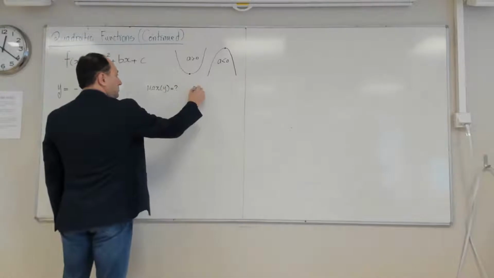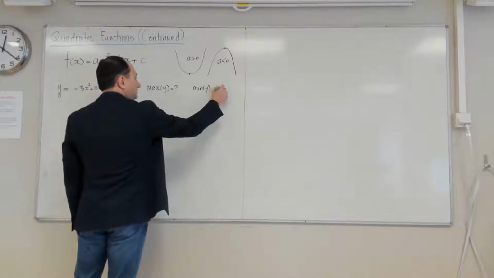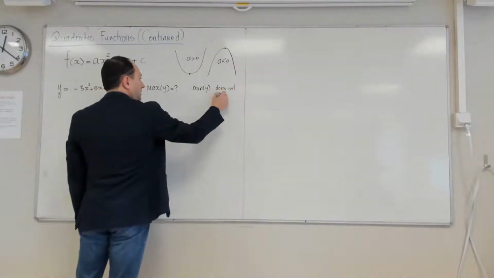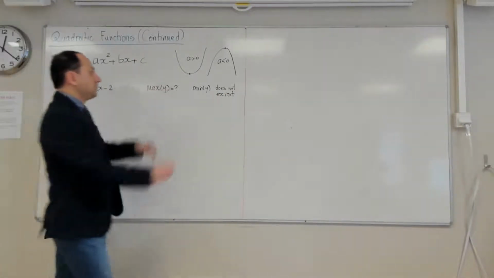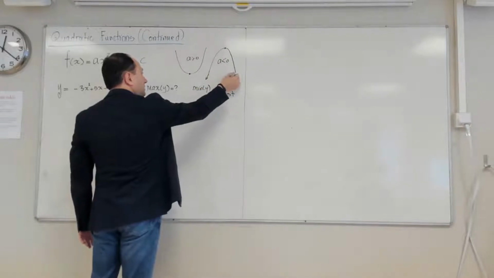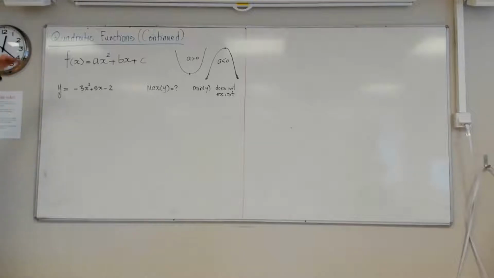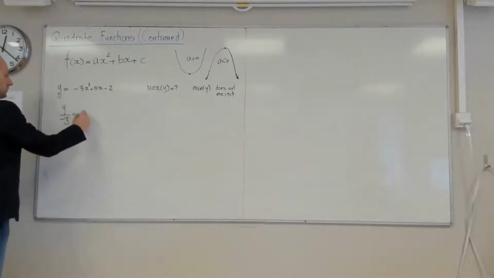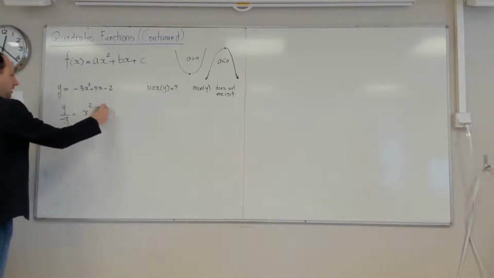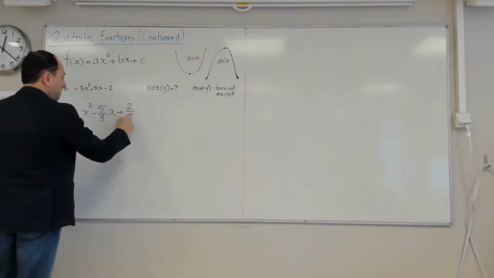Because if I ask you what is the minimum of y, you immediately say that does not exist. Because you know that this is one of those cases in which a is negative, so it is going indefinitely down, so this will continue going forever, so there is no minimum level for that graph, but there is a maximum level. I want to find the maximum. So I divide both sides by negative 3, and then this becomes positive x squared, this becomes negative 5 over 3x, this becomes positive 2/3, yes?